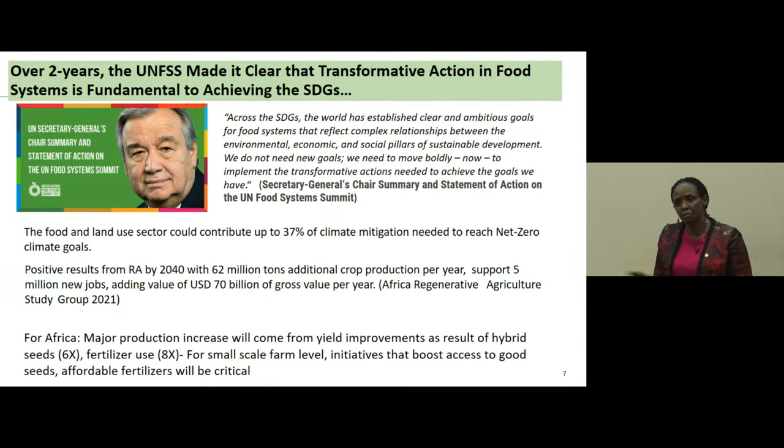So with all that background, the Secretary General decided in 2019 to launch the 2021 Food Systems Summit. Two things were in his mind, two very important things. That we have a global conversation on food systems. That we do have an agreement around what's broken and what needs to be fixed. That was his primary goal. The second one was that we engage people. And engage people we did.